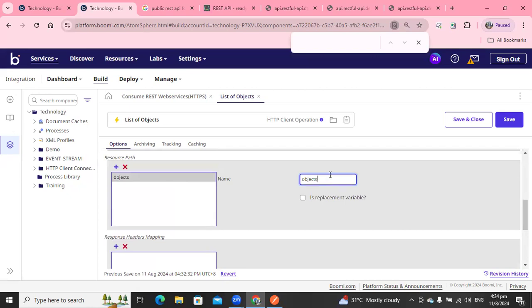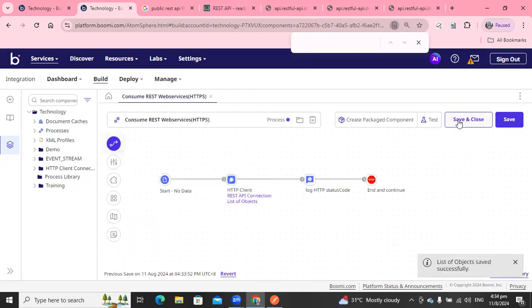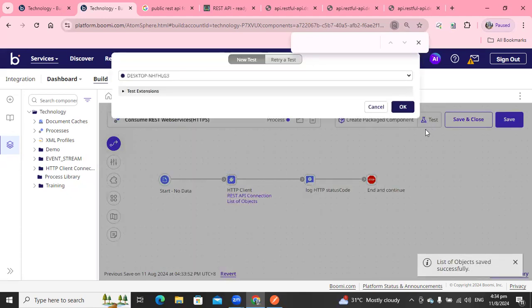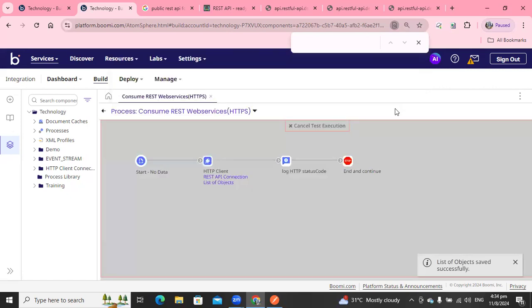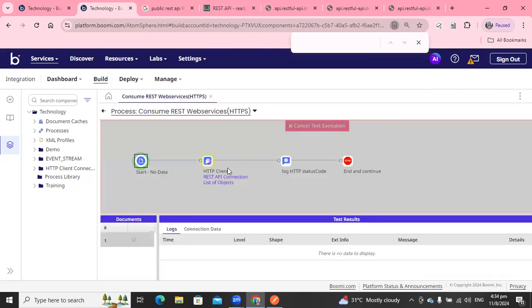So what you can do, let's say in this case, I'm just going to give this as replacement. By default, when I enable replacement, it expects the DDP, the dynamic document property. Since I did not specify any value, it's supposed to go as a null value, the endpoint URL becomes invalid, and you should expect a failure.